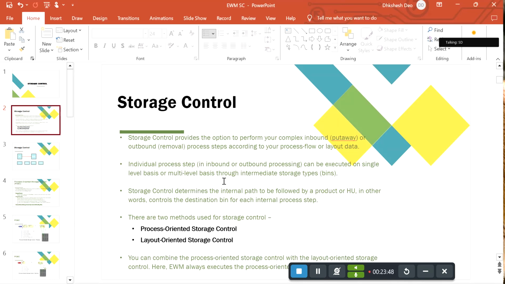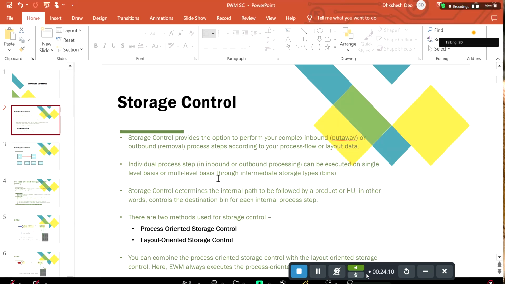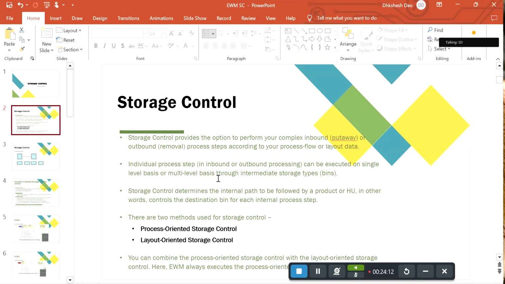There are two terms very common in the warehouse, ID point and pick point, where you put the product and people do consolidations. We are using these for this. First the product will be kept there to verify and do the consolidation, deconsolidation and all. Then from there, they move the product. So this helps.